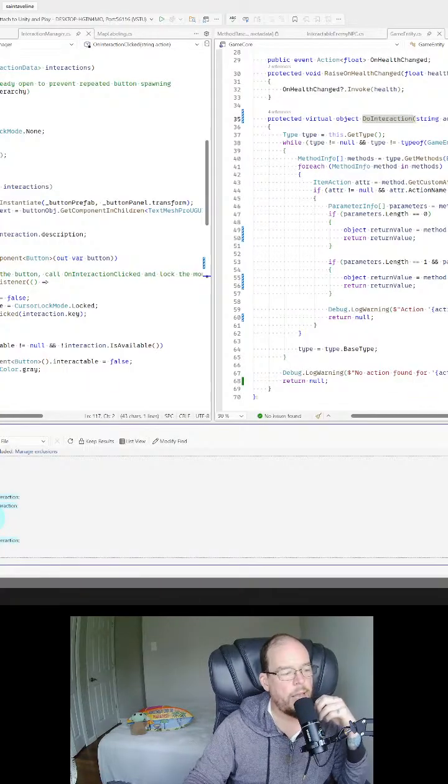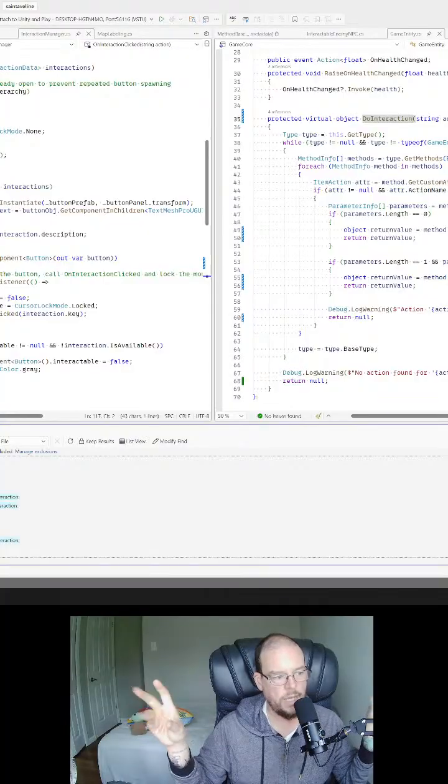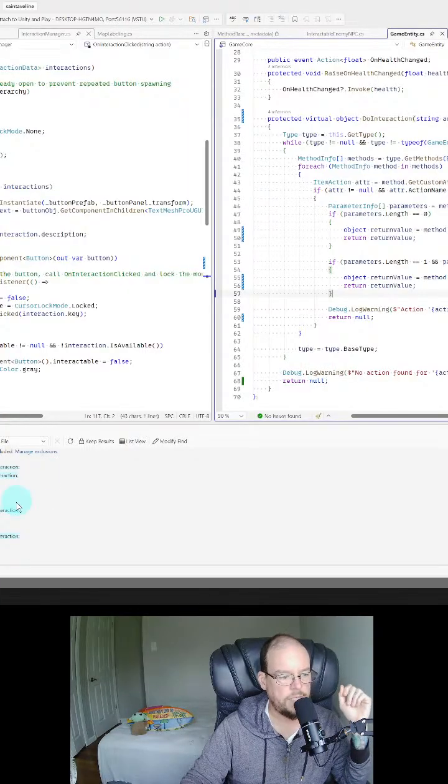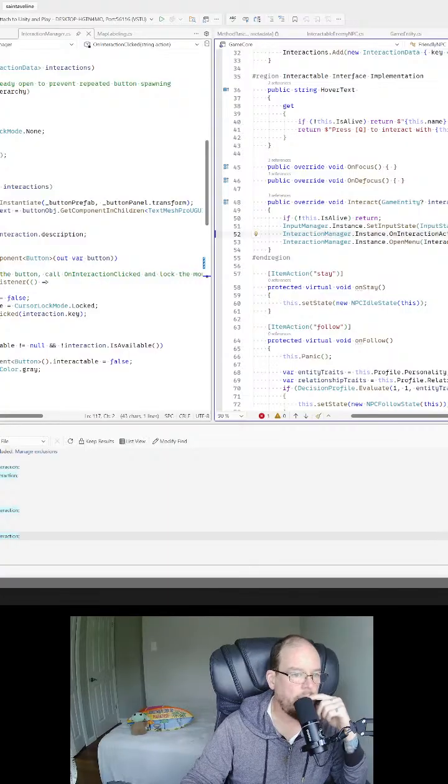So the interaction manager is responsible for basically displaying that dialogue. And then, so certain things, wait, that's not right. So something comes back to interaction manager and says, hey, I want to interact with this thing. Yeah. See, that's the issue. Now suddenly, I guess it's okay.